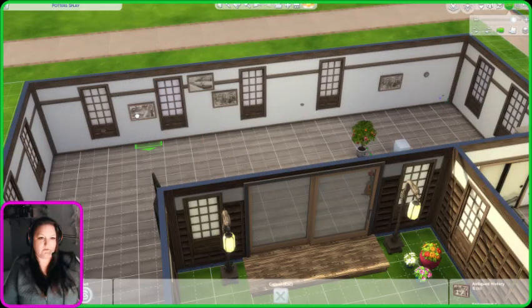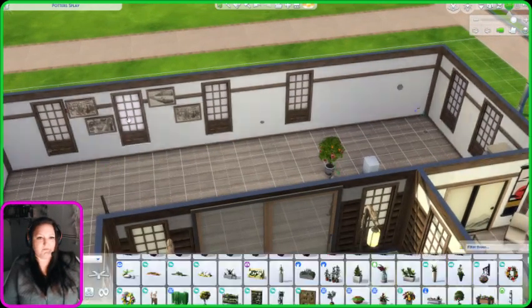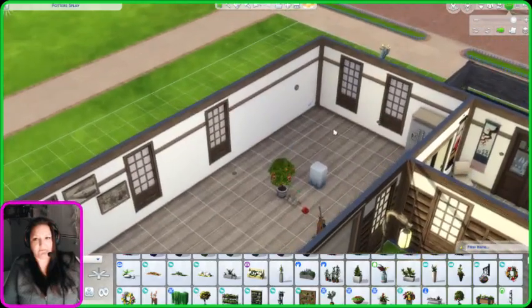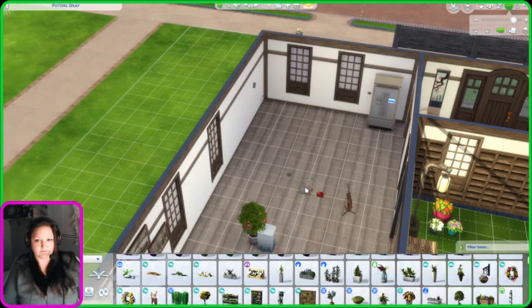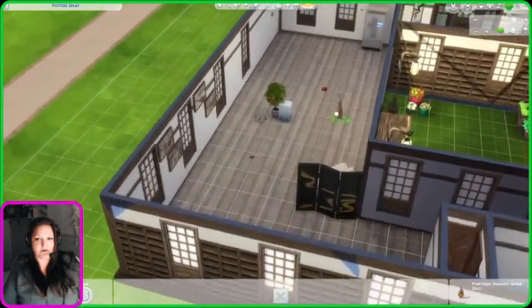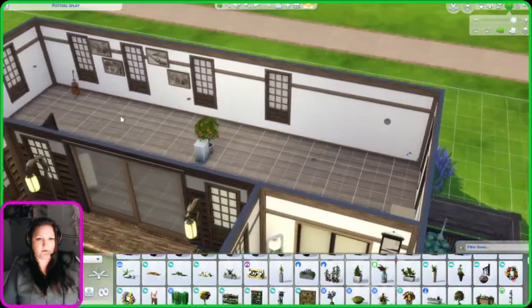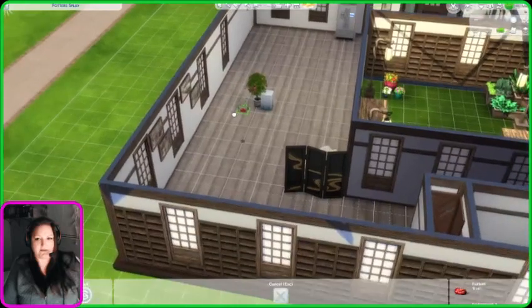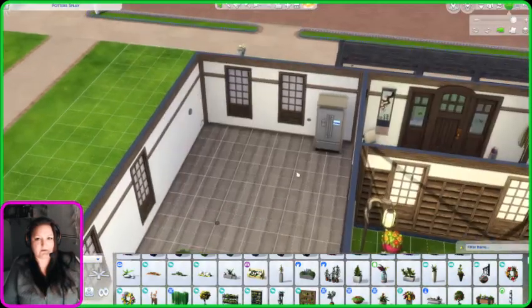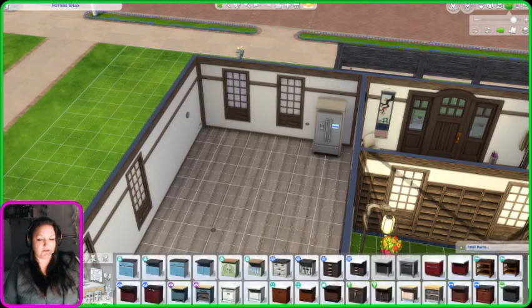Okay. We'll probably have to move these windows around just a little bit, mostly because we've got the kitchen to put in. Oh, and they wanted the music area. He wanted a little music area. So we've got a little guitar over here. We'll probably put in a violin too. We can put that on a table, I think. Put that over there. All right, let's find ourselves the stuff we need for the kitchen.